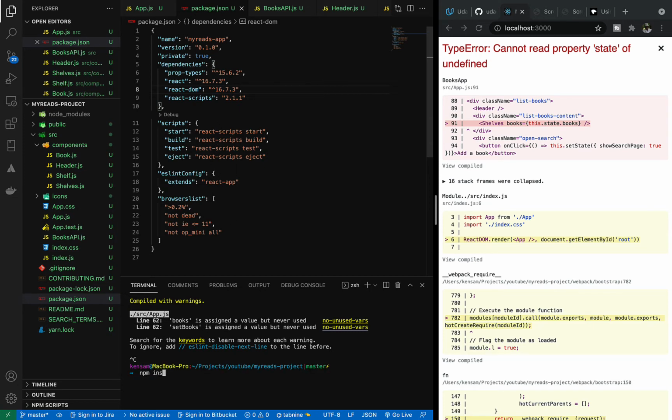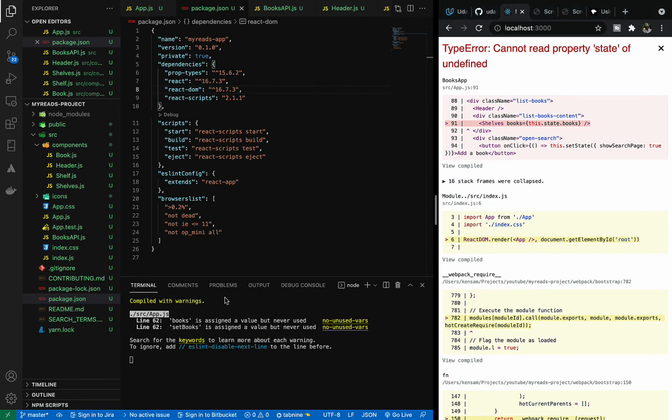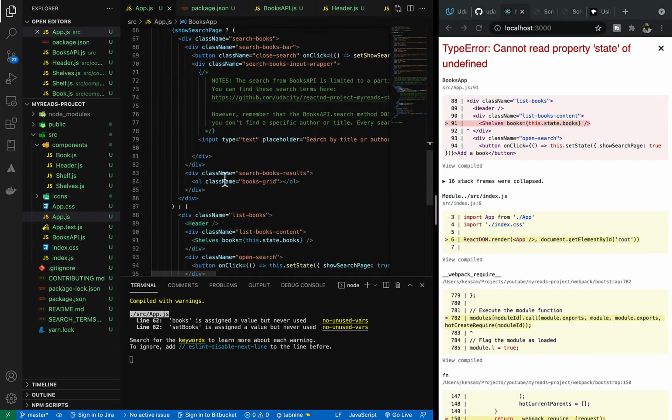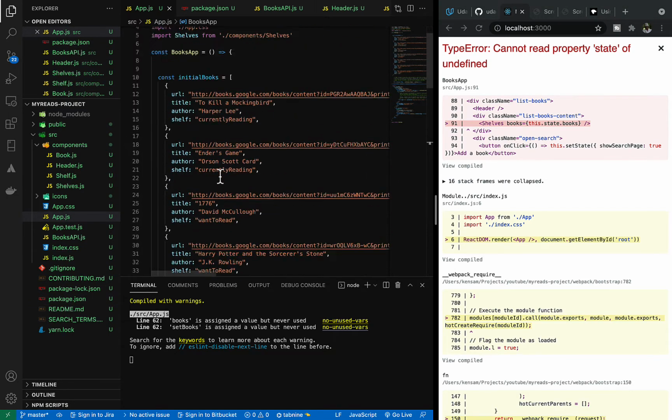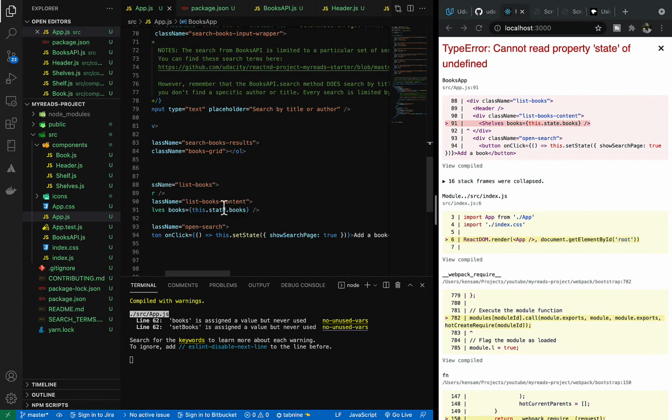I'm going to do npm install again, and then npm start. Okay. Now, there are still some updates we need to make. So this is going to be books. Okay.